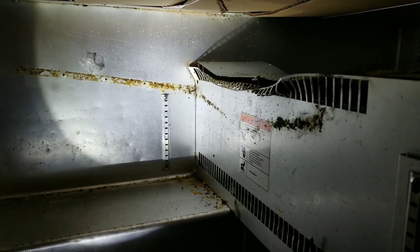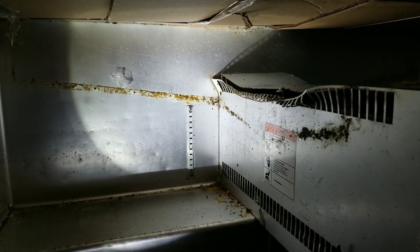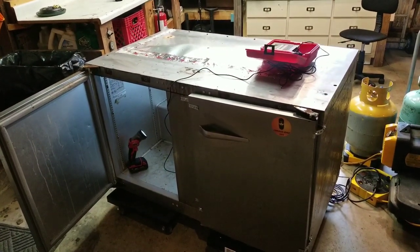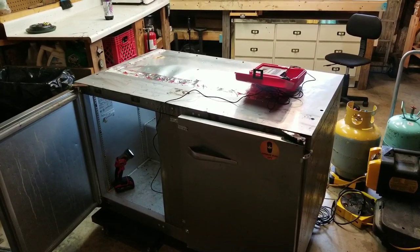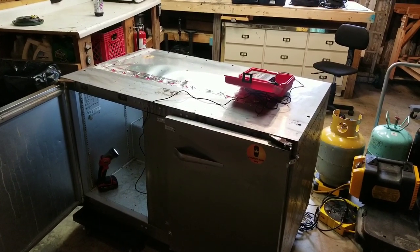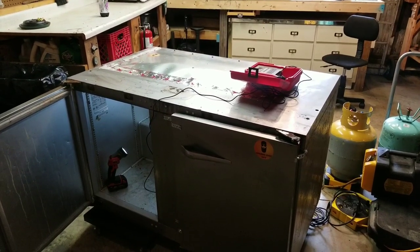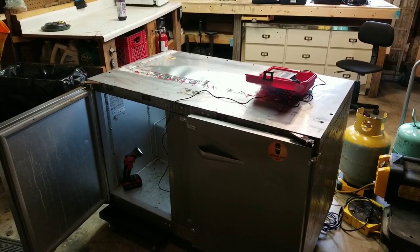These aren't laboratory settings — this is just Bill's Garage sort of settings — because I'm a curious guy and I want to see what happens when I put non-condensibles into a system. What I'm gonna do first is power the unit on, make sure it gets to temperature, and monitor pressures, amp draw, subcooling, and superheat. Then I'm going to add nitrogen into the system and let it run again to see how that affects it. I'm pretty sure I'm gonna have higher than normal head pressure, my capacity is gonna go down, and the compressor may shut off on thermal overload. That's what I think is gonna happen, but the purpose of this experiment is to see what actually happens.